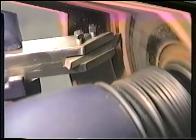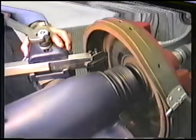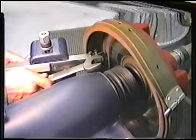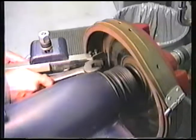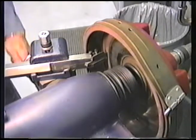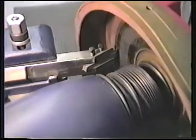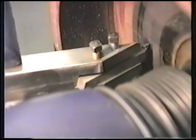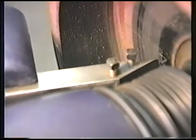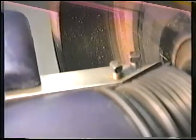So what we can do now is just loosen the boring bar clamp and just move this in just a hair. And okay, it makes it to the edge. We'll just follow that line all the way across. Make sure. Okay, it makes it across the friction surface.